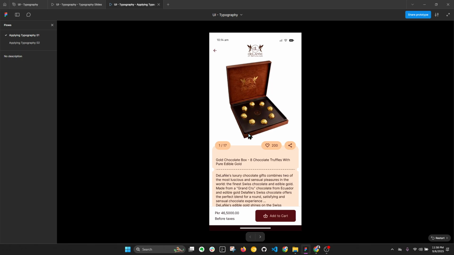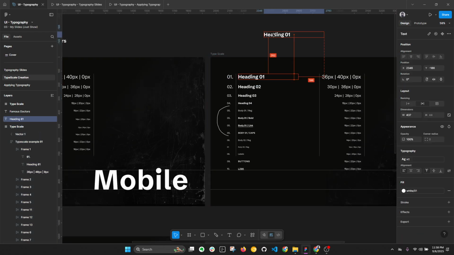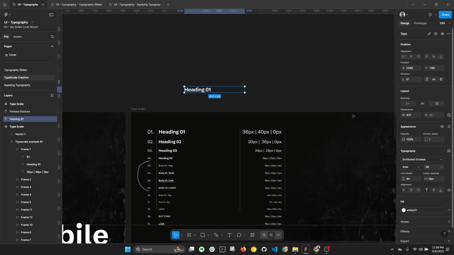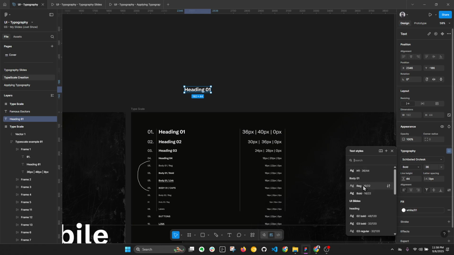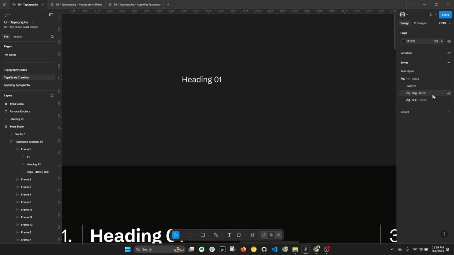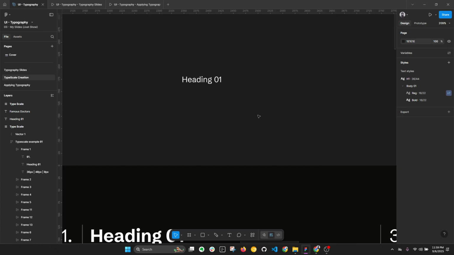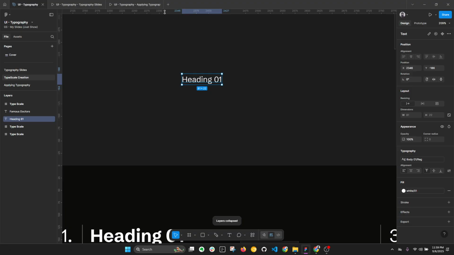Now let's apply that. How do you apply that? Let me quickly show you. When you have set up type scales on the side, you just click on the layer of the text, go to this, and from here you can select whatever font styling you want to apply. I want it to be body one regular, so I applied that, and now it has all the settings applied to it. It will be really easy if I go back and update it. All the places that body one has been applied to will become bigger or smaller as I make the changes. So that's why saving the style in Figma is easy.